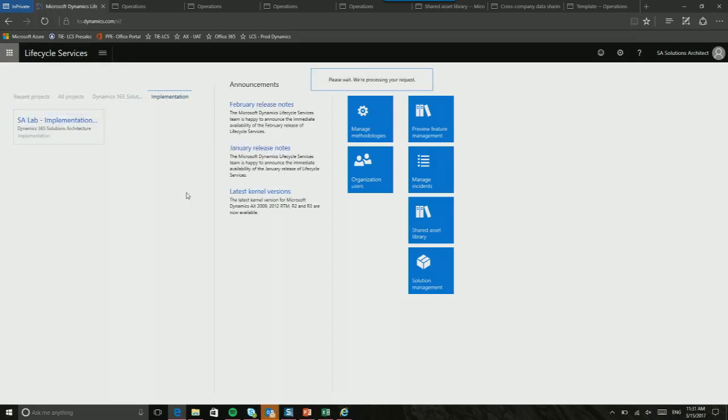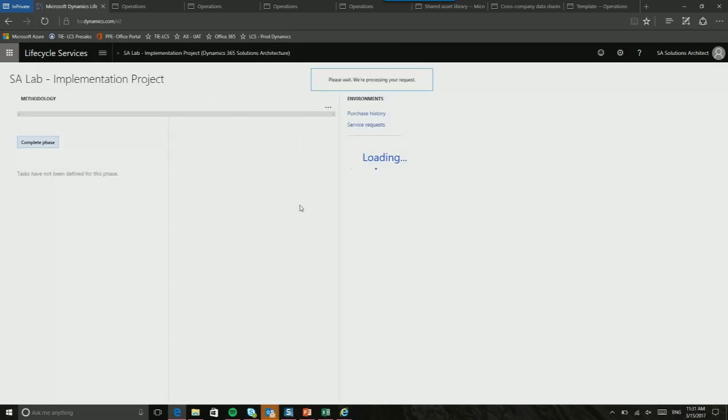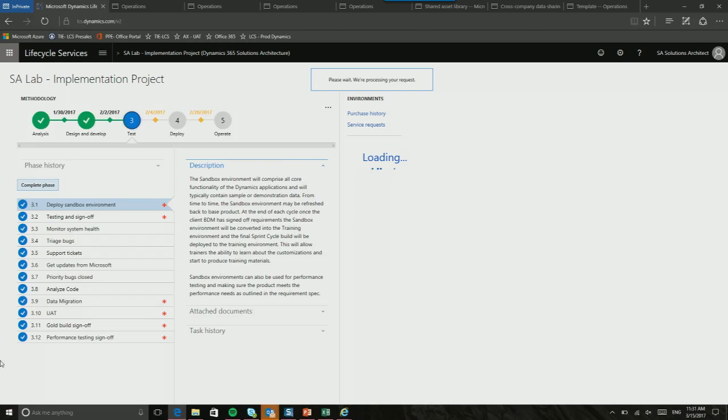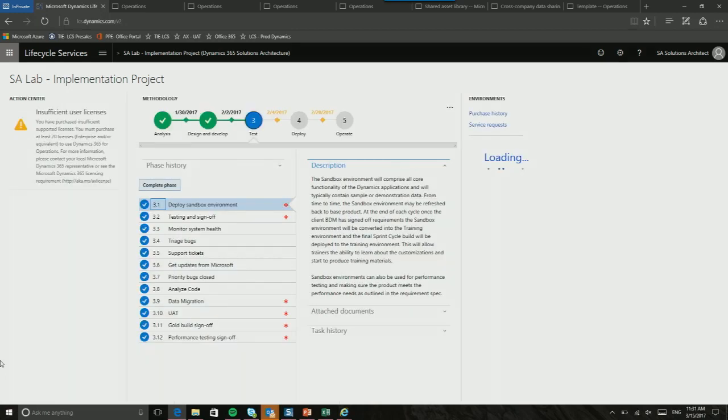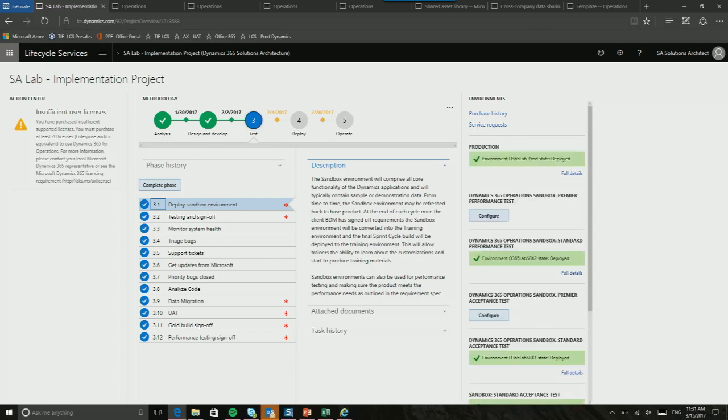Let me open one of my implementation projects. There are some SLAs that you need to plan for. It's not something that happens immediately. You make the request, and DSE will process it within a specific timeline.